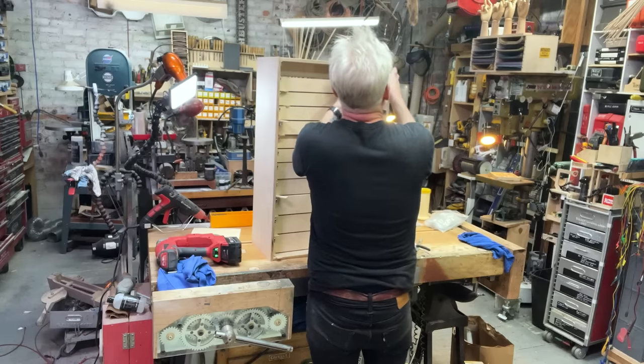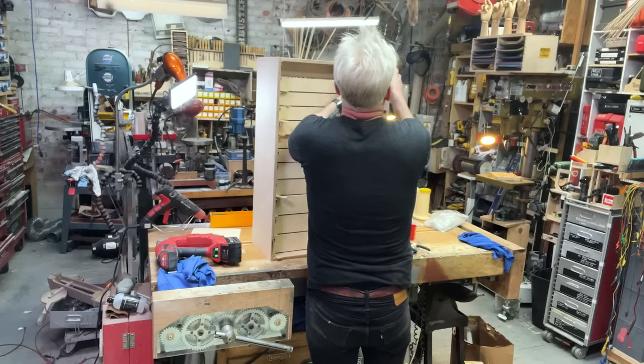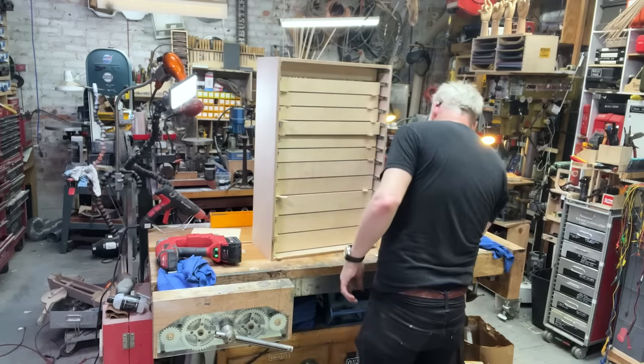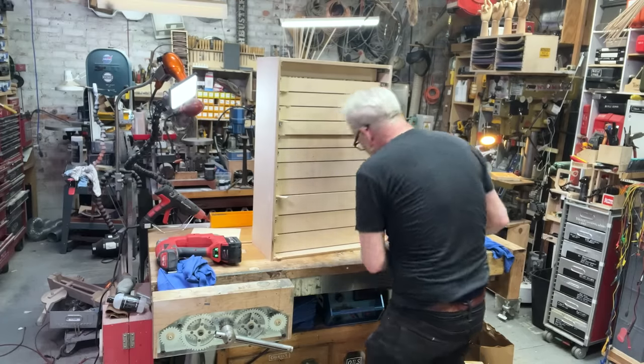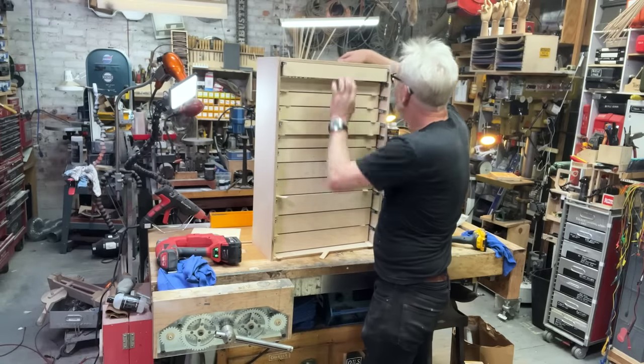Almost all of them. There may be a couple of sticking points, but I'll find and solve those. Okay, let's see here. So, let's try up here first.